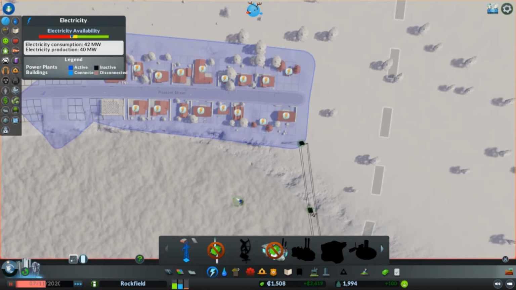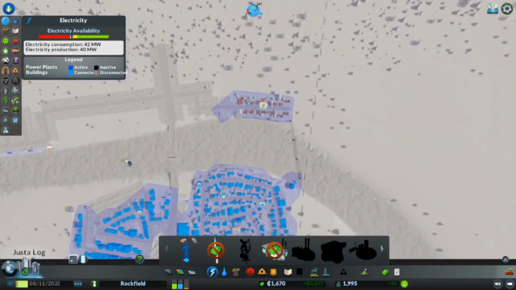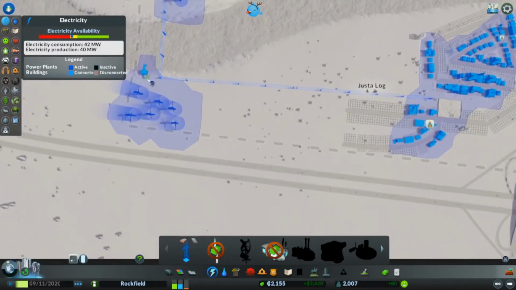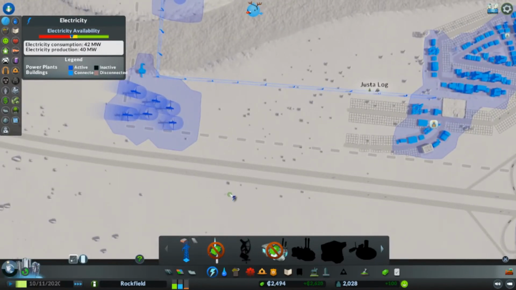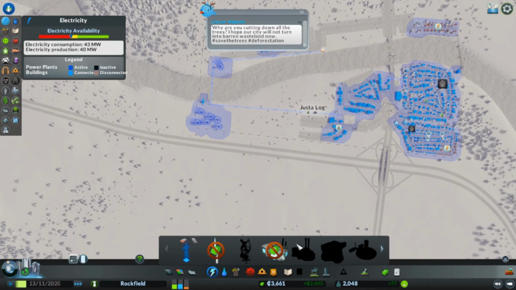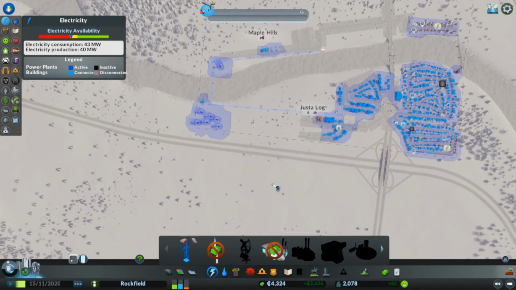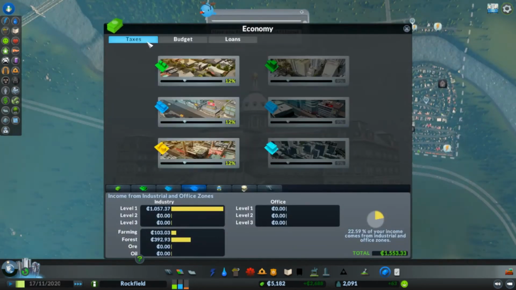Oh, we don't have enough power. Okay. So we're gonna have to just suffer because we don't even have enough to buy another turbine right now. Okay. How much is a turbine? 6,000. Woo. We're gonna have to do our money trick. Okay.